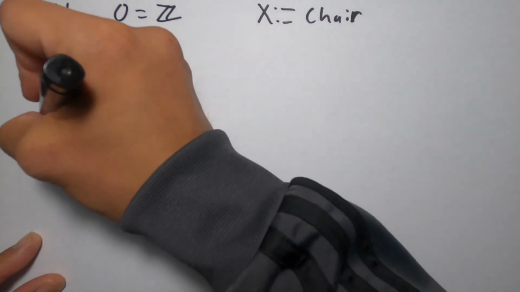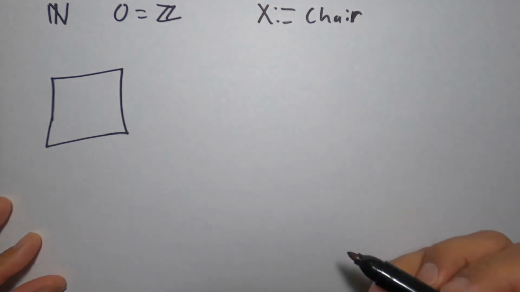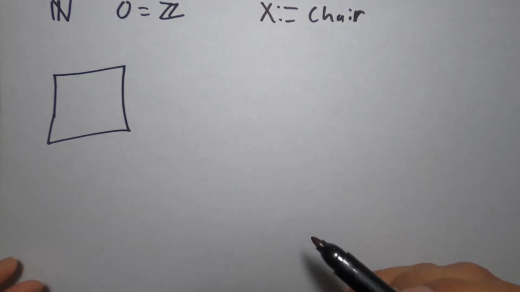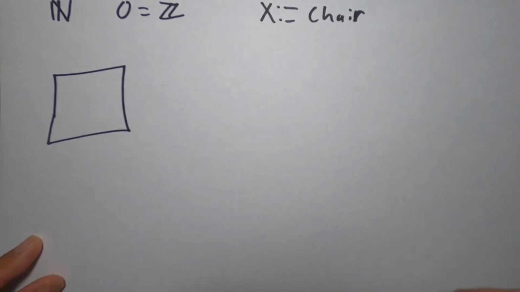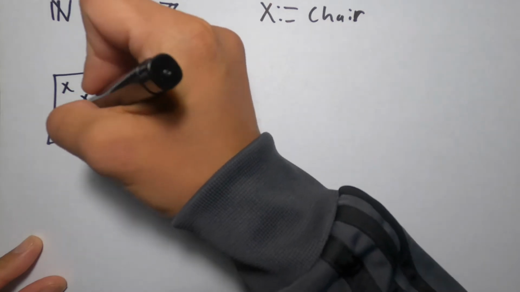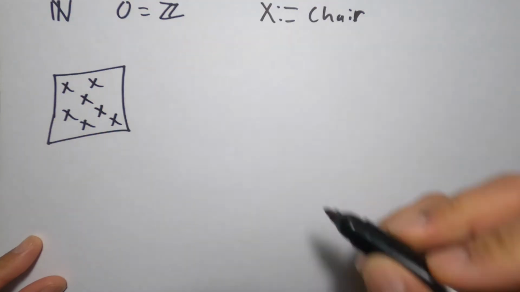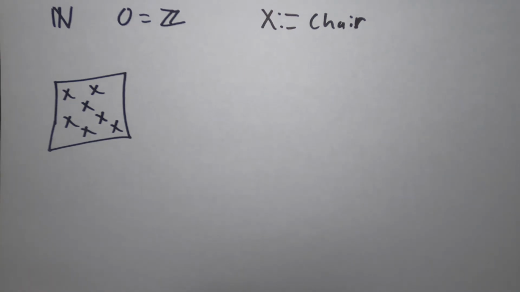So now we have this box that represents a room, which is a terrible oblong weird room. But in this room, we already do have chairs in here. And there's too many chairs. We want to get rid of some of these chairs because there's so many chairs in this room, people can hardly walk around. So how do we get rid of these chairs?